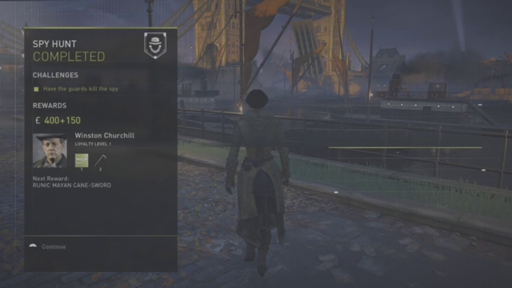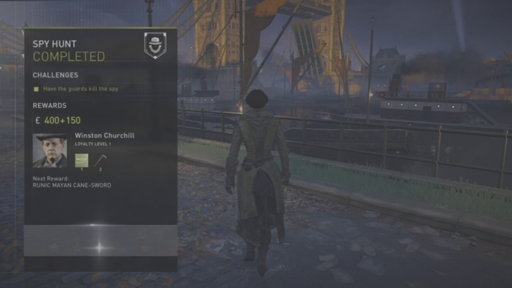And now we've reached a loyalty level with Winston Churchill. We get the belt. The other reward is the Rook Mayan Sword. So, that challenge is done. Well, 5-star. Nice little performance there.